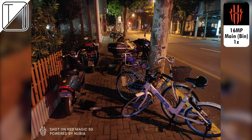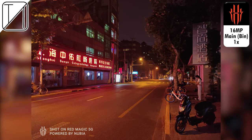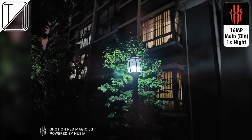Slightly darker situation here out on the street. Turning on night mode really brightens up the shot. It doesn't make it look as if it's a day picture, which I like. I want it to still look like an evening picture, but it really brings the clarity aspect through. A lot of phones, such as the OnePlus or the Samsung, they'll make it look as if it's a complete day shot. If I want a day looking photo, then I'm gonna take the photo during the day. You still want that feel that it's evening.